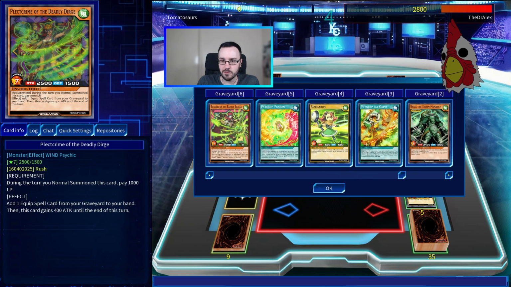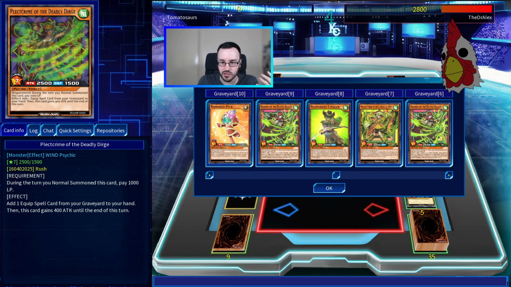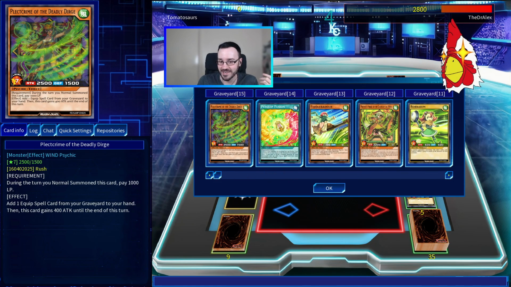It does feel a little bit luck dependent, because a lot of your cards are like, get Psyquip Fusion from the graveyard, get an Equip Spell from the graveyard, do this if everything's set up correctly. And a lot of the time it felt like you didn't have everything set up, but a couple of times it just didn't matter because you just milled what you needed off the top, and it was like, well, I guess you're just doing this.